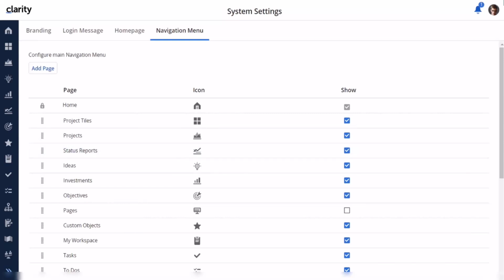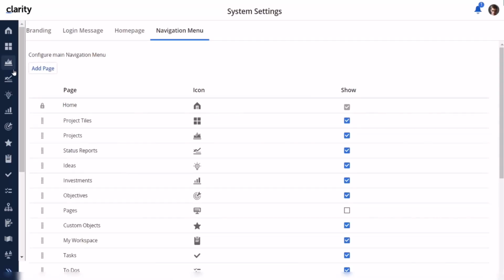And once again, we'll refresh our browser to see the change that we made. And you can see that status reports is now in its new location. And any users who log in the next time, they'll see this new location as well. We do not allow you to reorder or move home. It has to stay here pinned as the very first item in the menu system, and you can see that it doesn't have drag handles and it has the little lock symbol.